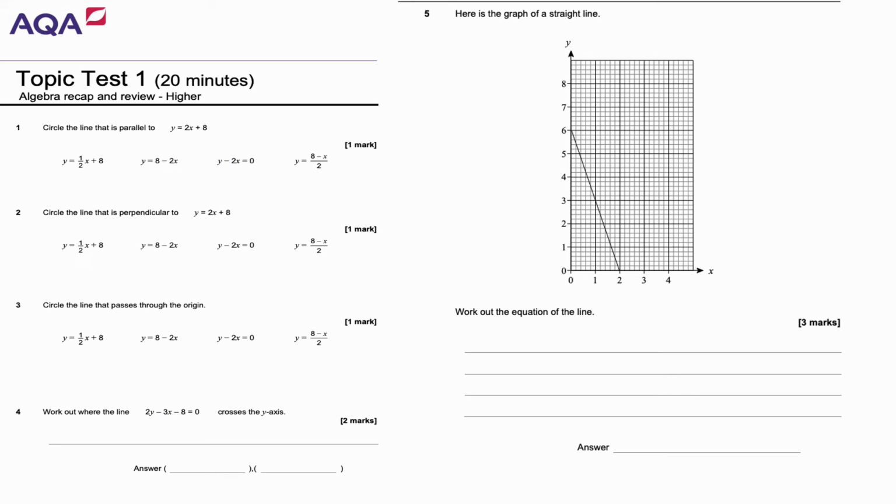Hi, in this week's video we'll be taking a look at the AQA Topics Test 1, 20 minutes, an algebra recap and review for the higher tier. So we're looking at, I would say, grade 5 to possibly even grade 7. So we're looking at about grade 5, 6 and 7 for these sort of questions.